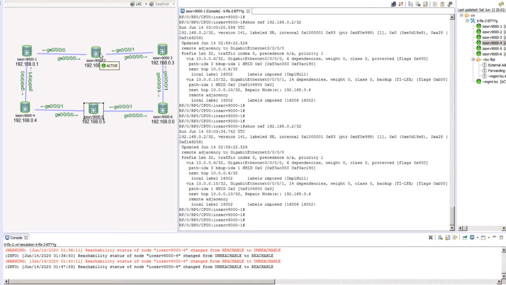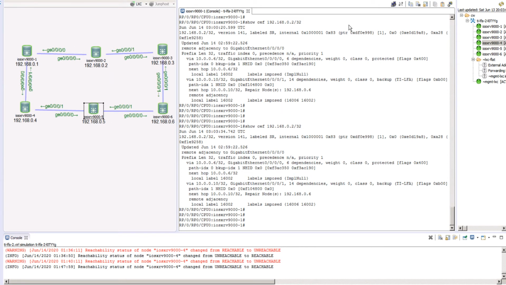But we do not want that to be a single segment. We want it to potentially be two segments, or a double segment in that case. That means we want router 1 to send the traffic to router 5 first, so that becomes our P node. Then, using the adjacency SID, send the traffic from node 5 to node 6. And once the traffic reaches node 6, you take the prefix SID of our destination and send the traffic.